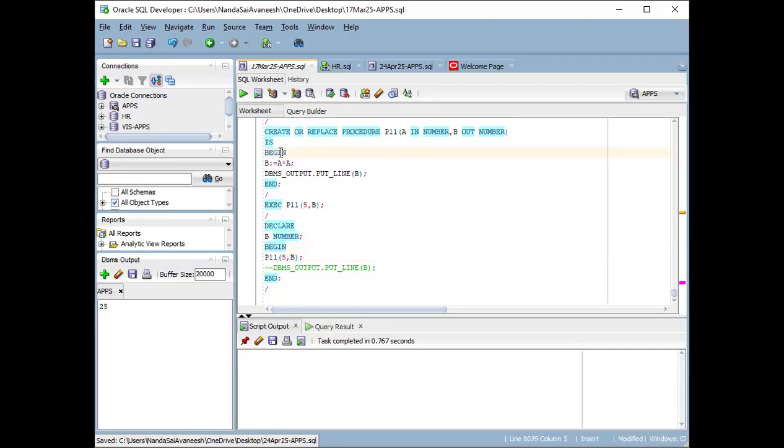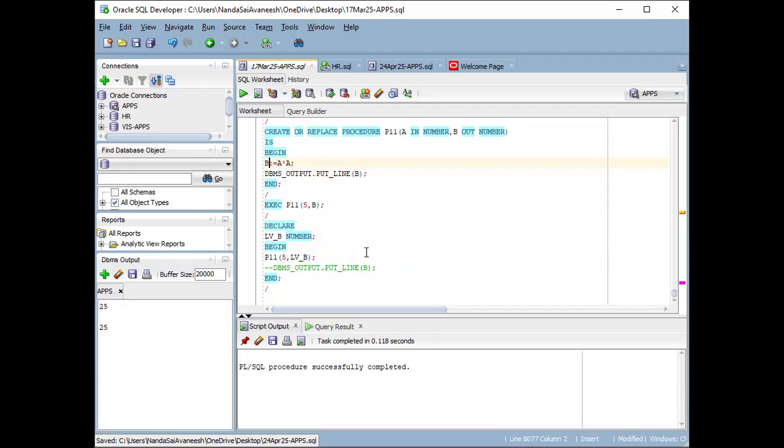Okay. So here in the procedure, I am using B assignment operator A into A. Instead, here I can use any local variable, that is LV underscore B, you can say. So same, you can use it here, LV underscore B. So that value from this B will be assigned here. Okay. So no need to use the same name here.